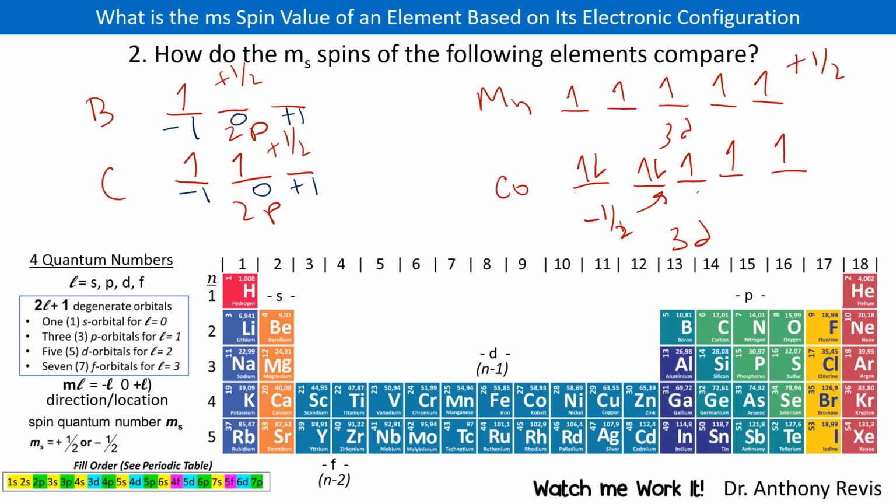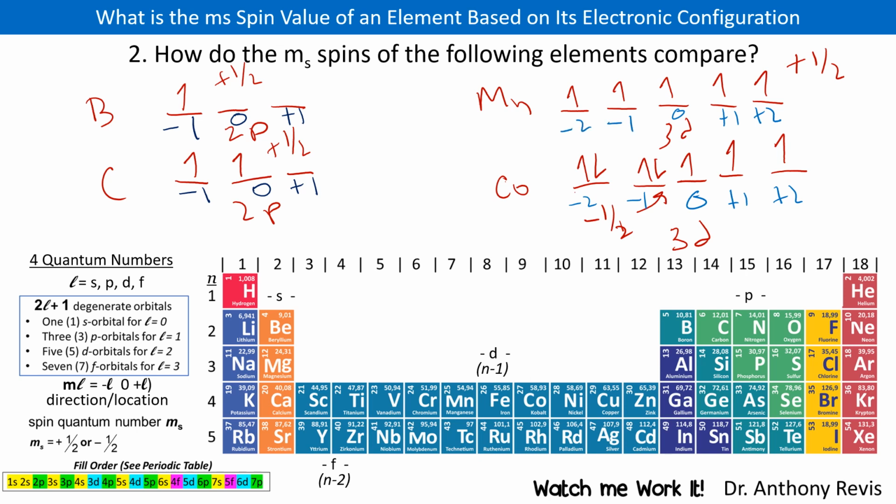But with regard to the location, I'm going to squeeze it in, the locations in here somewhere. Let's go to the midpoint. So this is going to be 0. It's a number line. This is your plus or minus L here. Okay, so we know with the L value, for a d it is 2. So we're going to go plus or minus 2. So we have 0, plus 1, plus 2. Here, number line, minus 1, minus 2. So here, same thing, 0, plus 1, plus 2. This is minus 1, minus 2.